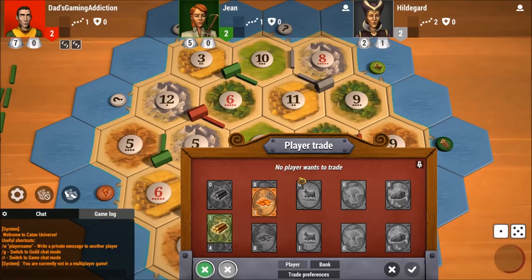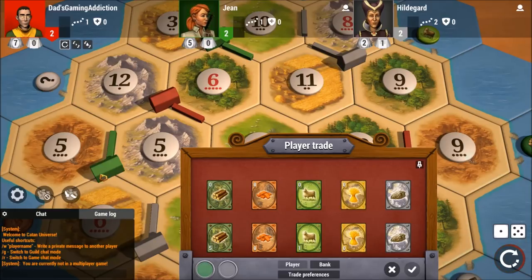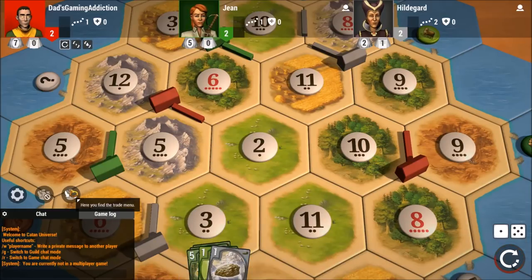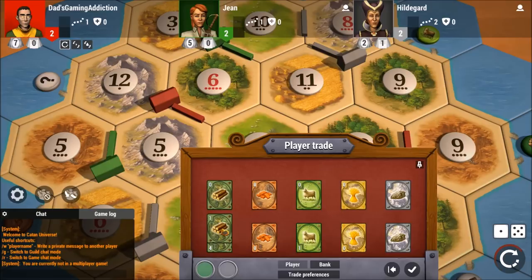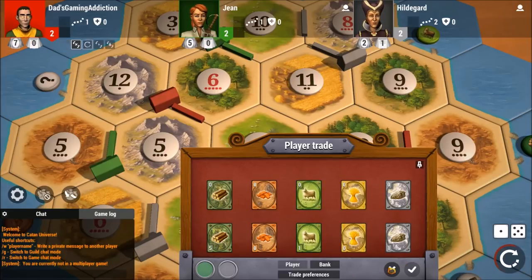No player wants to trade. Of course not. Can I do another one? Wood. How about? I'm tempted to give up two for one. How do I get? Okay, two and then one. All right, let's see. No player. Okay, I guess brick is actually kind of hard to get right now. All right, so I guess I might have to trade with the bank on this one.